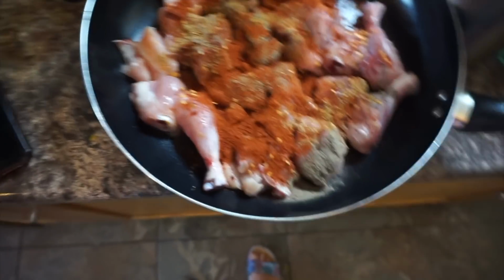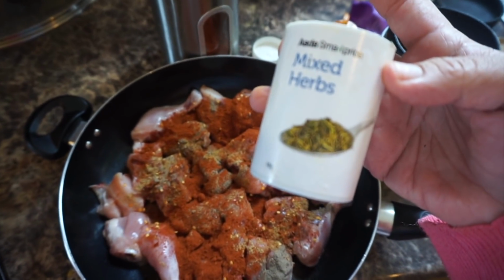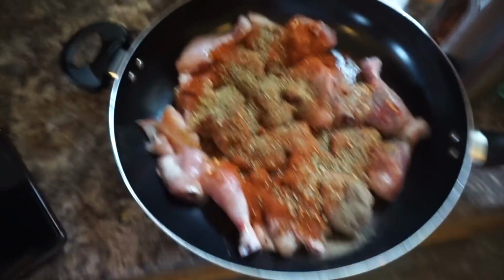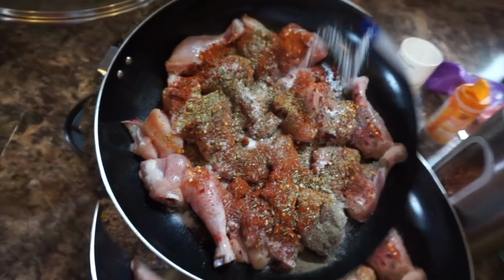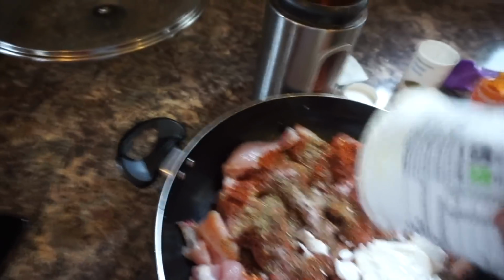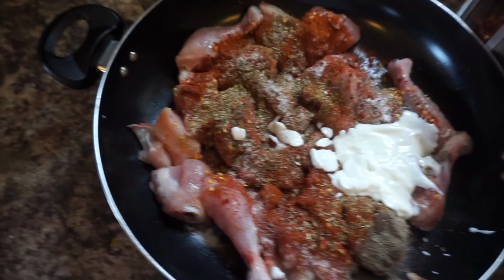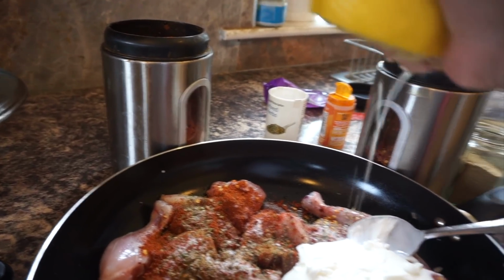and just mix herb. I'm using this mix herb. You can use any, but it's just for a nice aroma. This is all my masala, and now salt according to your taste, and just about 2 tablespoons yogurt. Just any normal yogurt, any yogurt you want, and half a lemon squeeze.